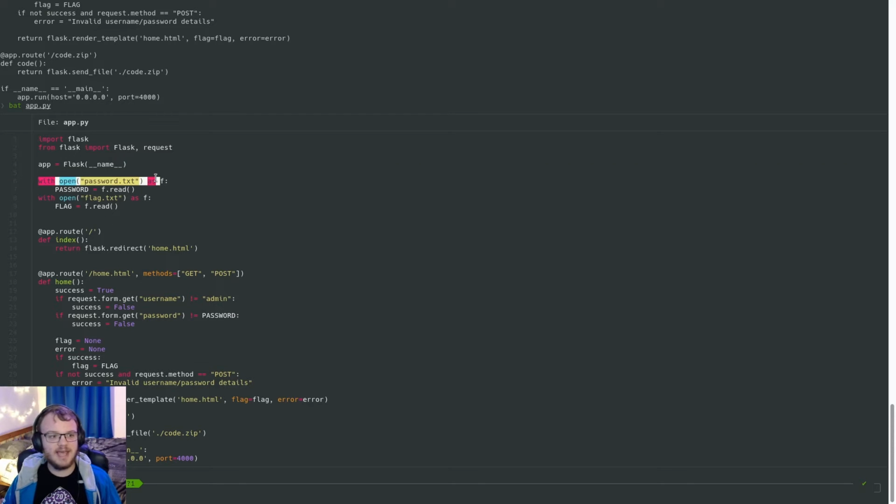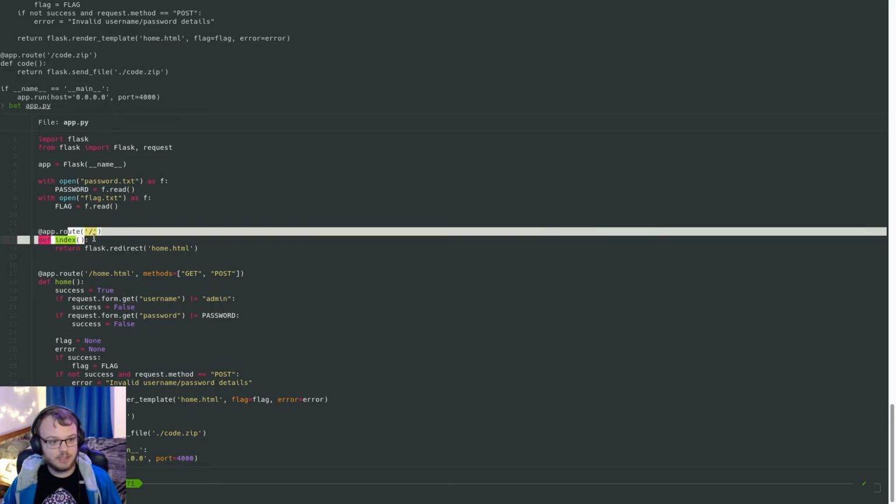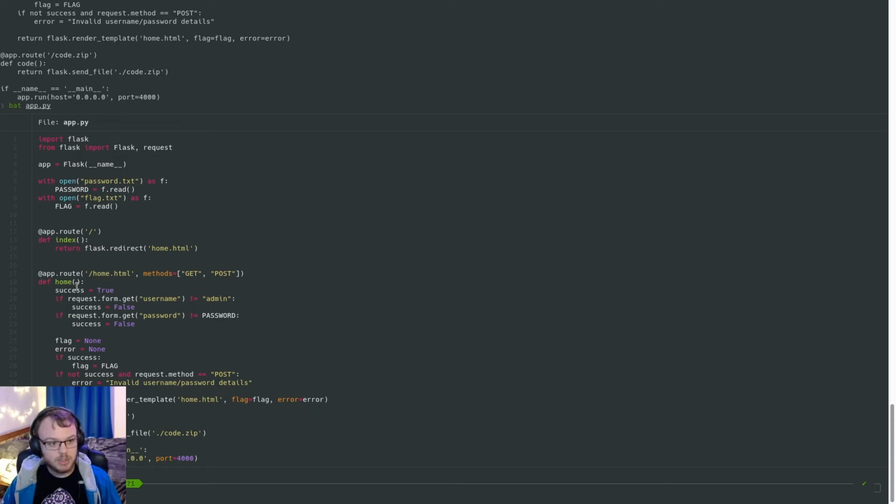So you can see here, at the very beginning, it's a Flask web app. It opens password.txt, reads it from the file, opens flag.txt, reads it from the file. It serves the home.html page, so it redirects to home.html on a post request, or a get request even. That's funny.